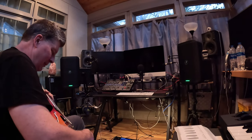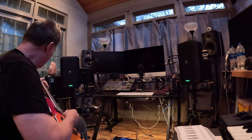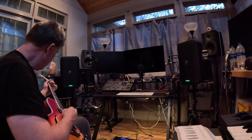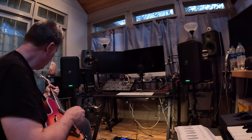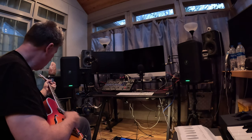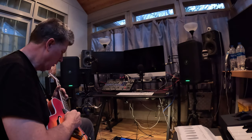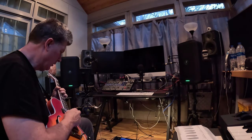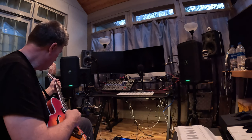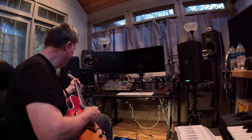I'm not going to turn it up super loud, but this is like a Marshall sound. This is going to be killer. Play the California Rectified sound through this.